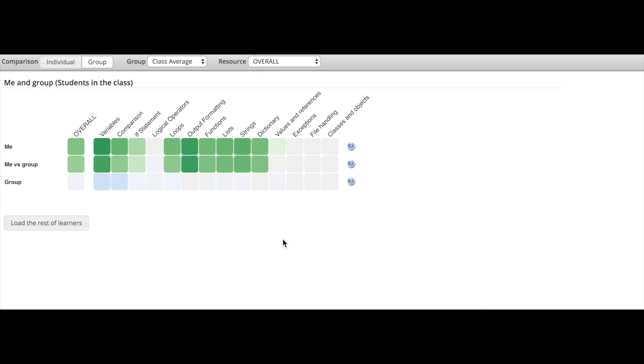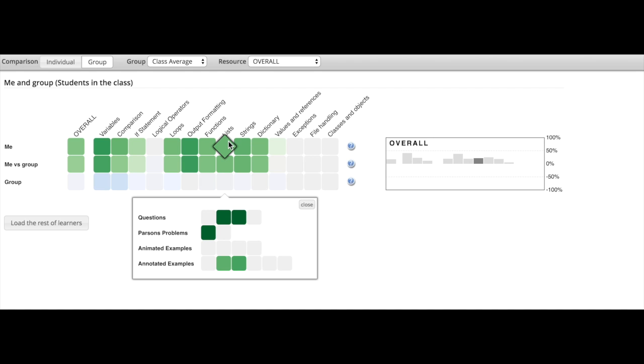As of now, Mastery Grids integrates 4 kinds of smart content for the Python domain: parameterized questions, Parson problems, animated examples, and annotated examples. All of these content types are hosted by external content servers. As you can see, by clicking on any topic cell, the student can access the smart contents that are available for that topic. The contents are shown as activity cells organized by content types, which in this case are parameterized questions, Parson problems, animated examples, and annotated examples.